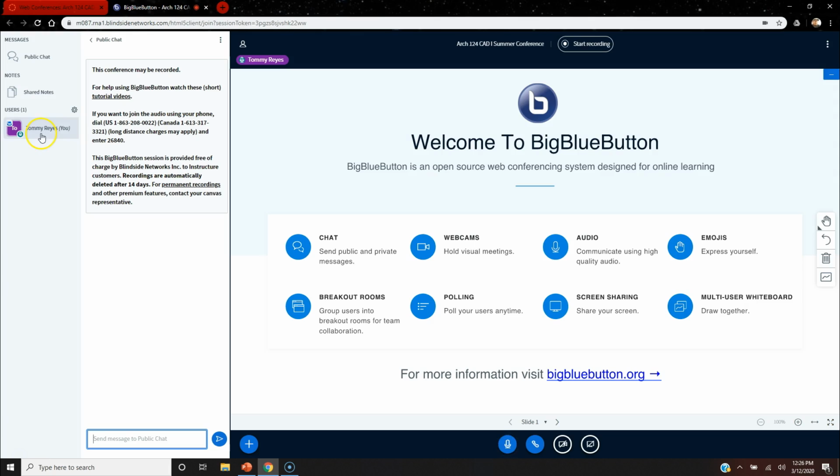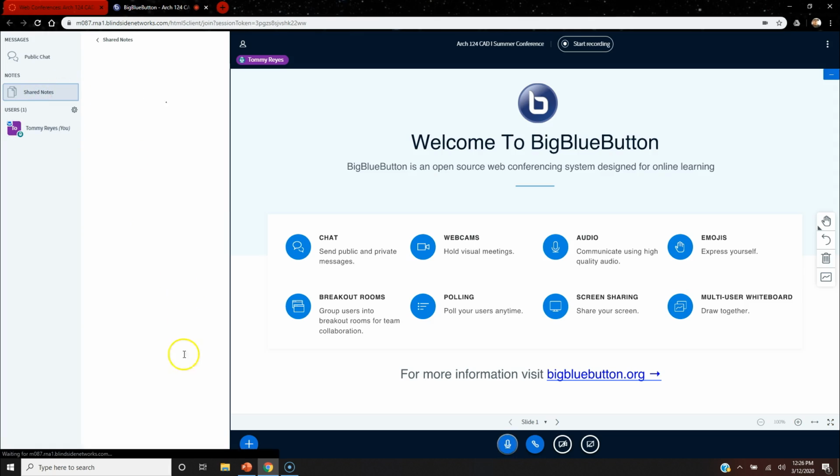You can also privately chat. You just click on the person and there's an option to privately chat. You can share notes if you have any notes. You can type in notes right here so the class can all see the notes.